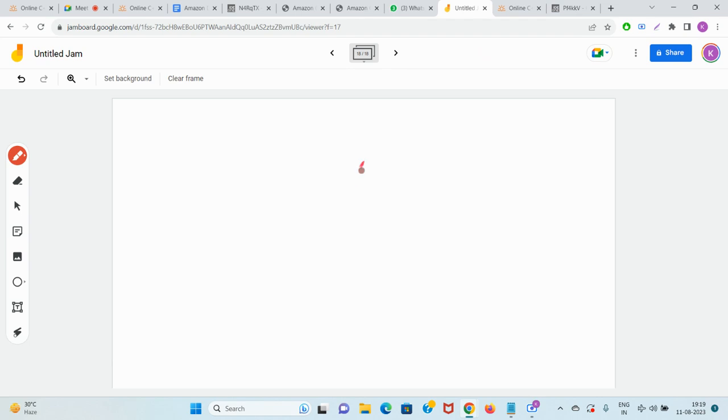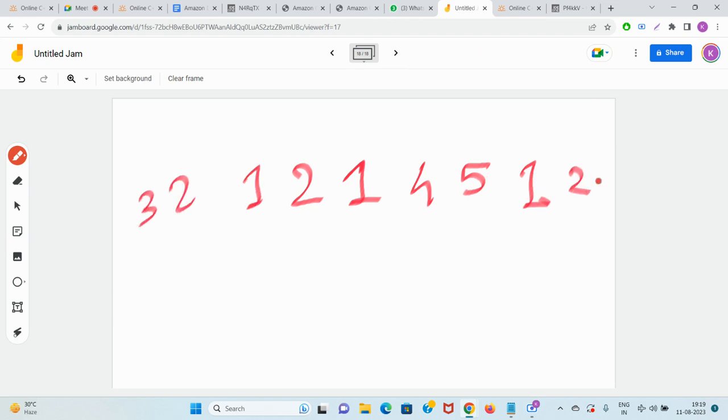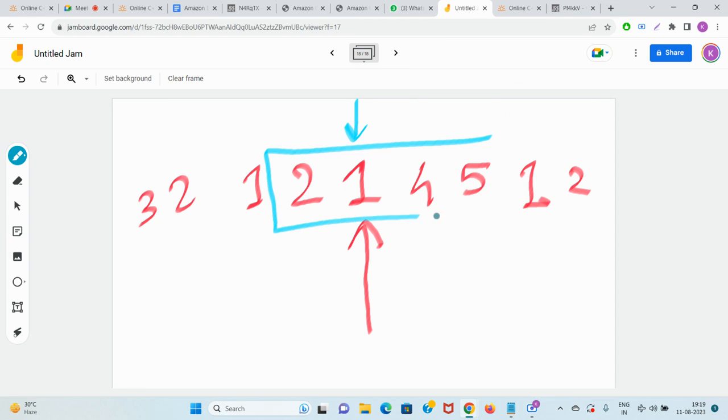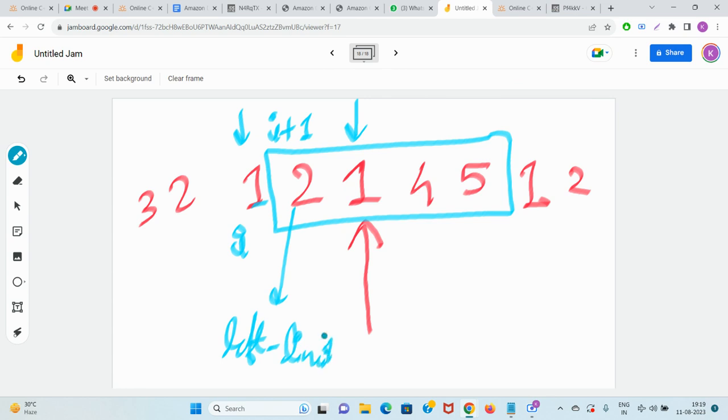Suppose the one is coming here, okay? Now you are only focused on the contribution by this one. So what will you do? You only want to focus on the subarrays where this one is coming for exactly one time. So that range is this. First calculate the range. How will you get the range, guys? Common sense. You can find out in one shot using hashing when is the last time one came. Whatever is the index, do I plus 1 and that is the left limit. Can you feel this is the left limit? Beyond this you cannot consider because one will come two times. We only want one for one time.